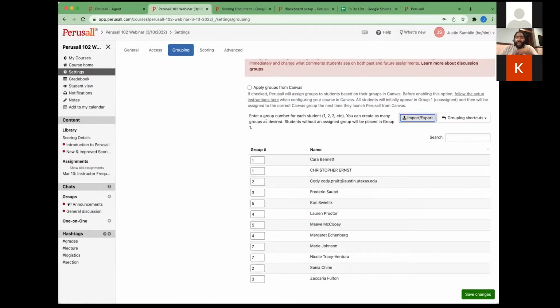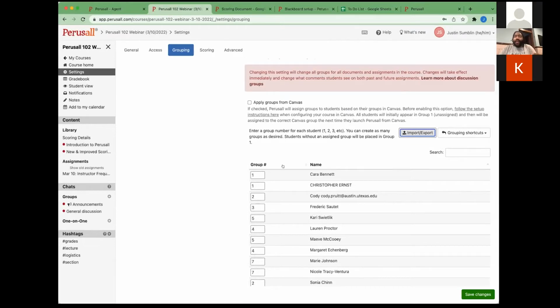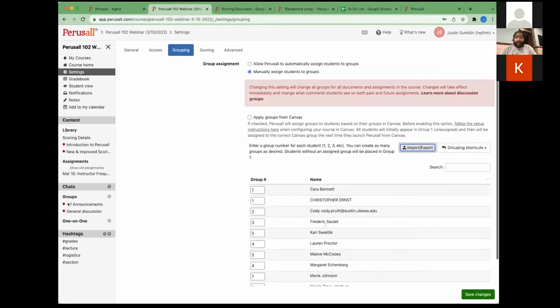We've gotten a lot of questions about this, especially from instructors that are working with an LMS. They say, I imported it, but it all disappeared. What do I do now? What that means is that Perusall stored that information. So now as your students launch from your LMS, they will come into the groups as long as they have the same information that you sent in. They will be launched into the appropriate groups and that information will be displayed here.